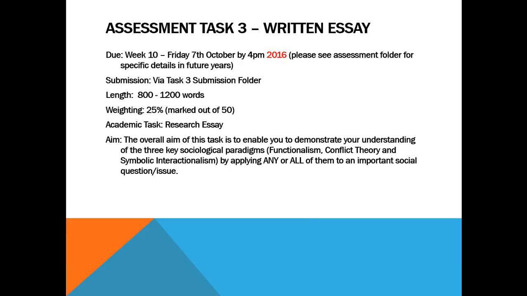So this is a research essay. It's your classic sort of university essay, the way that you would normally consider writing essays at university. This is pretty much as classic as you get. The overall aim of this task is to enable you to demonstrate your understanding of the 3 key sociological paradigms. You should well know these by now: functionalism, conflict theory, and symbolic interactionism.